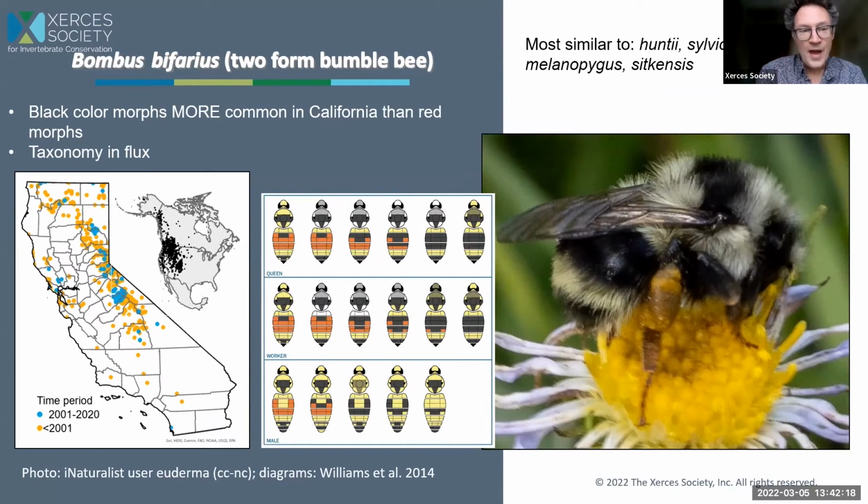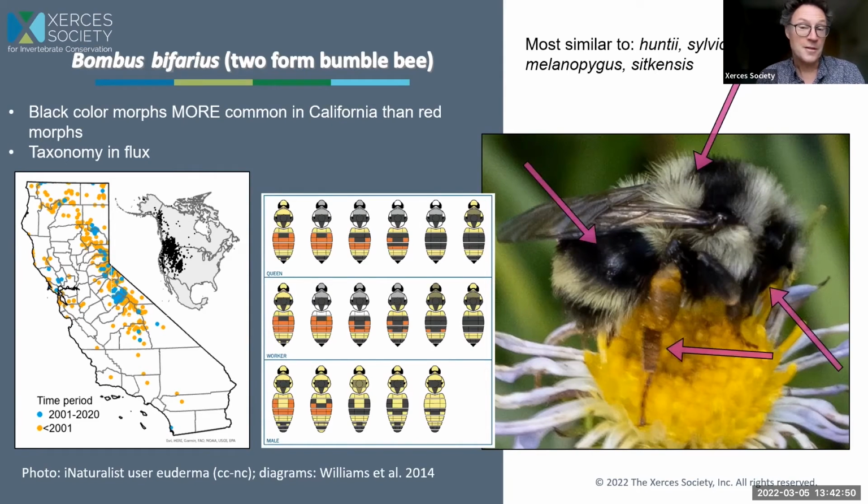However, I would say that that map indicates that it may have a smaller range in California now than it did in the past, although that could reflect a lack of collecting by people. So again, this is another justification for joining our project and going out to some of these locations and looking for this bee. Throughout most of its range, this bee will have red on it, as depicted in the center graphics. But in California, most populations are going to be of the black and yellow variety.